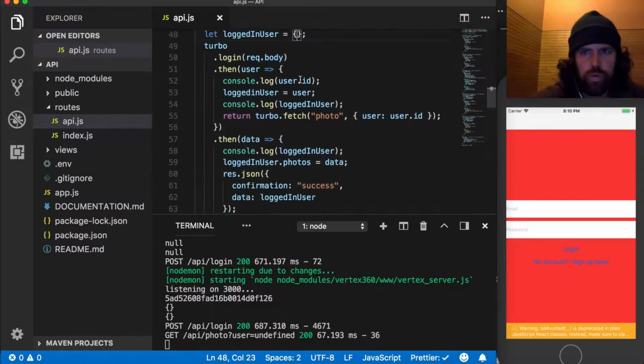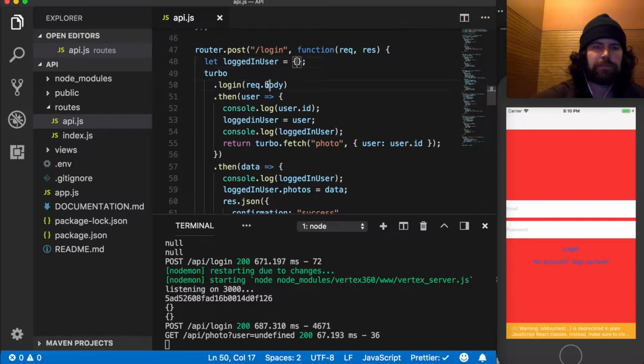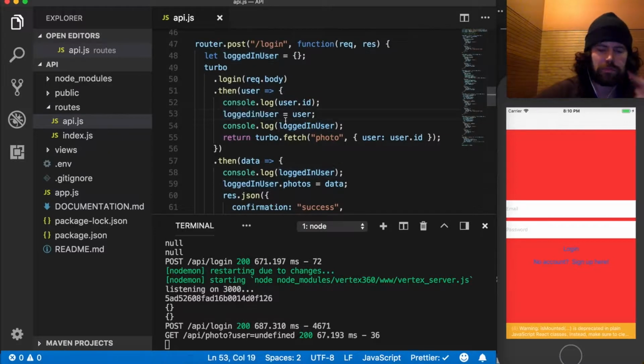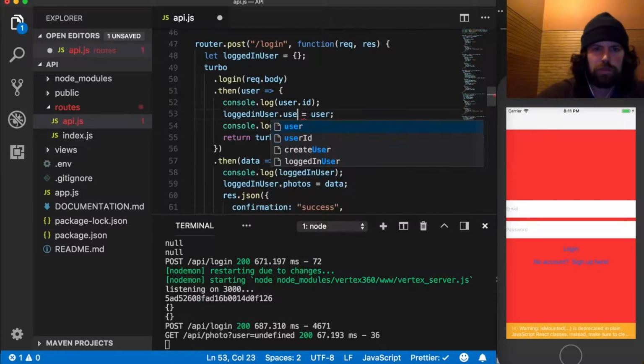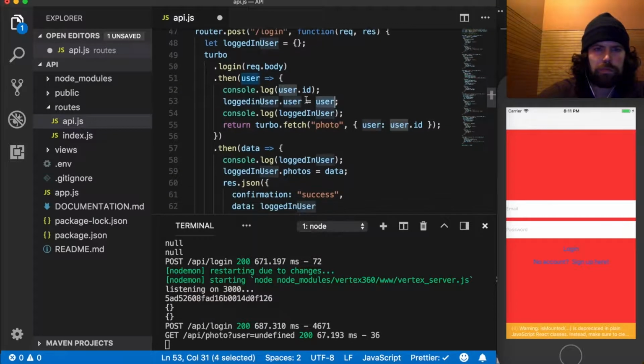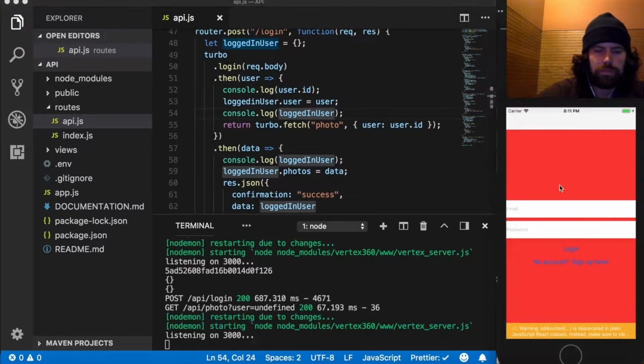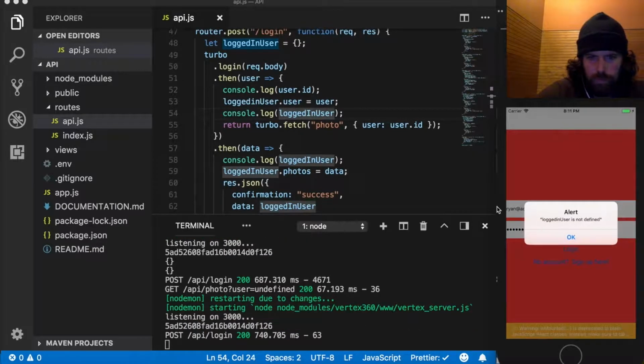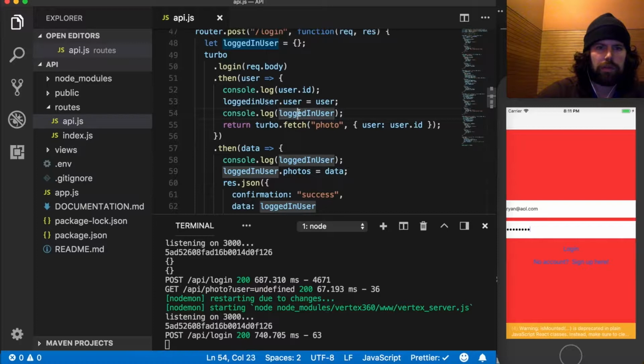Let's just do... logged in user not defined.